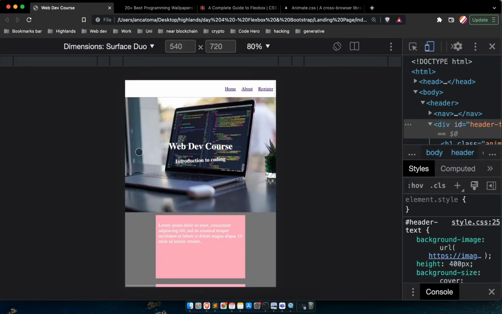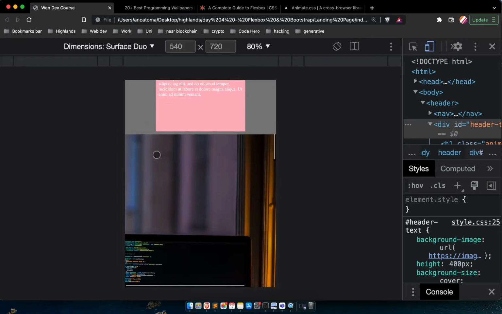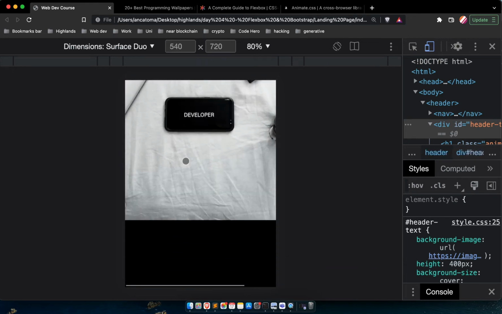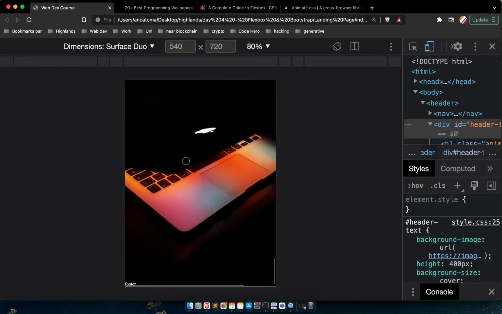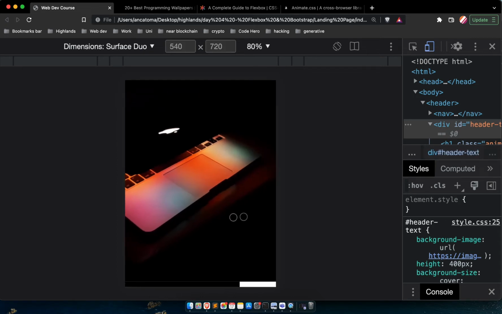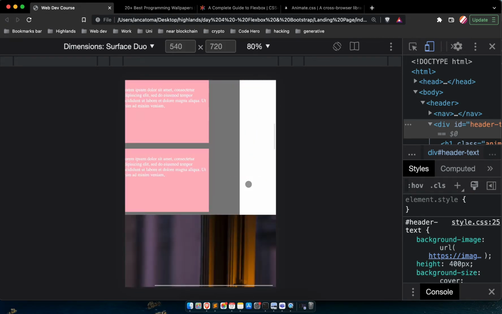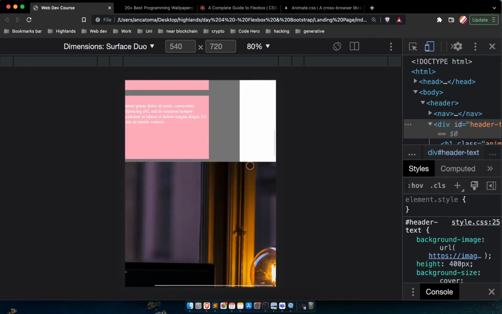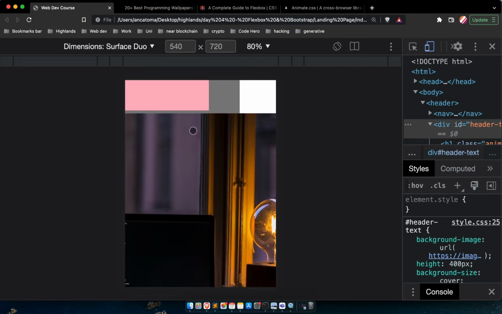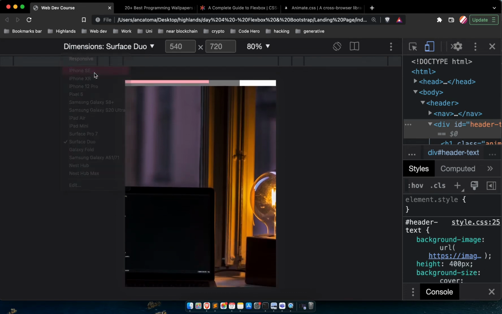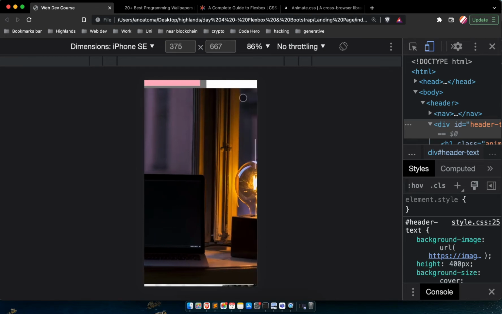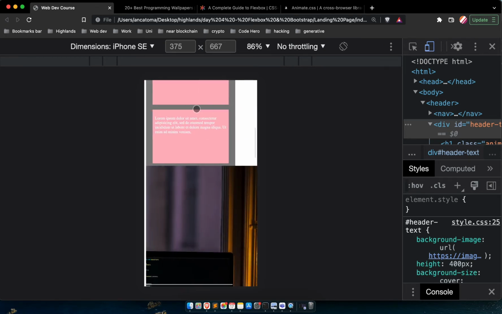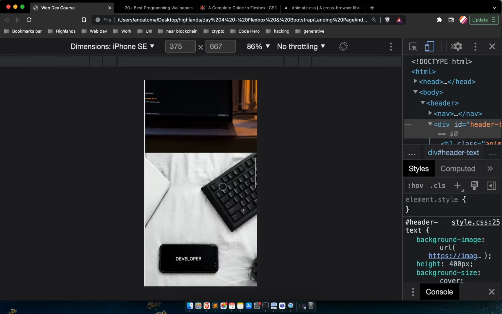We have section 1 and we have section 2, and we can see the images, but they are a little bit too big for the screen, and we have to scroll right to see the whole image. If we scroll up, then we see there's a lot of white space here. So the images are not responsive. They should be shrinking to the size of the screen, right, and not coming out of the page so much. We can see on iPhone SE the pictures are coming out of the screen quite a lot.